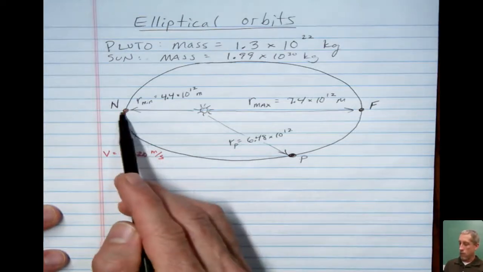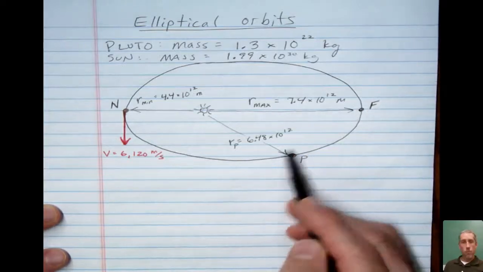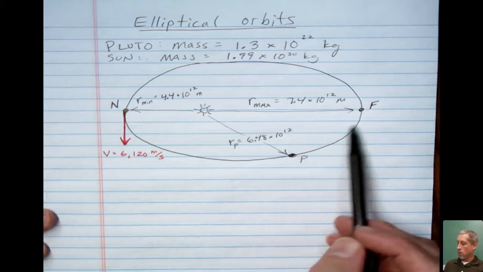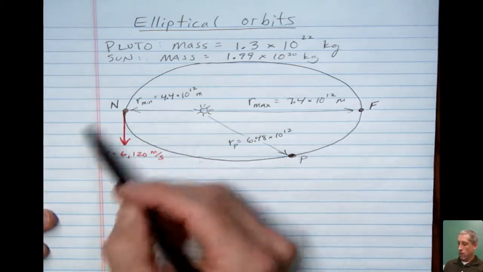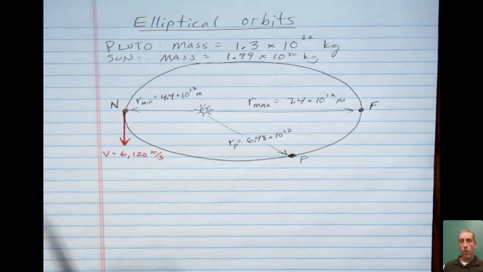So there's a near point, I called it N. There's a far point here, I called it F. And then there's a random point down here, I just called P for lack of a better name. So our ultimate goal will be to describe what's going on at each of these 3 points. Now, one of them I just looked up. You're going to have to know something about the orbit at one point to be able to know things at other points. And that, of course, is the nature of a lot of physics problems. Tell me something about the situation in one state, and I'll try to figure out what's going on at the other state using the laws of physics.